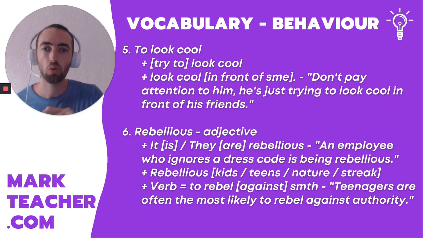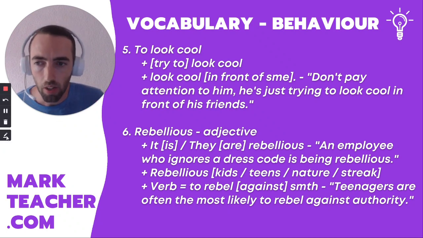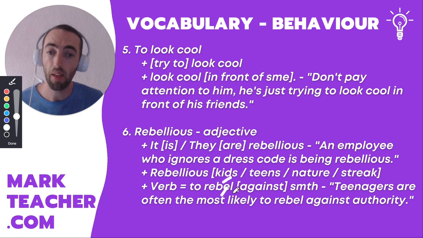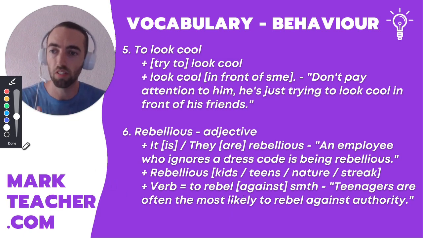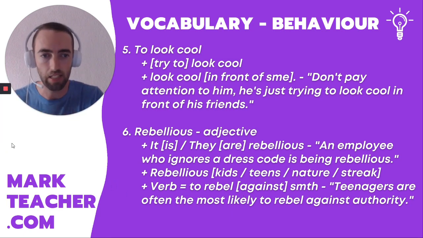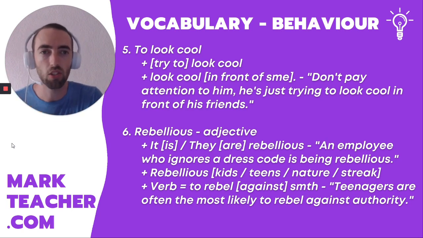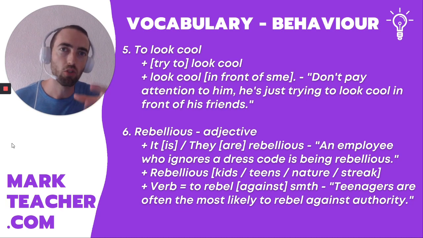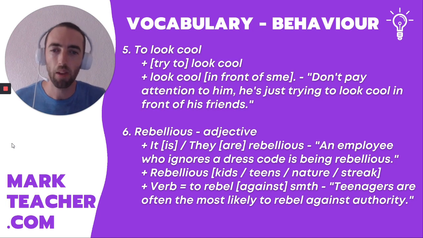There is a verb, to rebel. Rebel. Pay attention to the second syllable. Rebel. You can rebel against something if you fight against it or act against it. Teenagers are often the most likely to rebel against authority. That means they won't listen to the police. They may drink alcohol before they are supposed to, or start smoking when they know it's bad for them. There are lots of different ways to be rebellious.